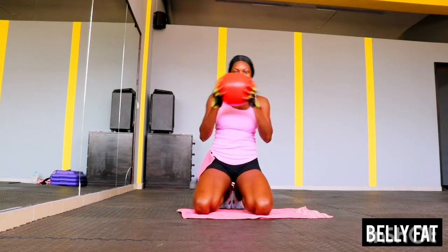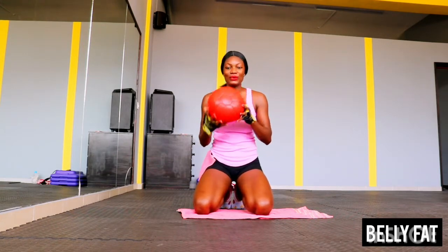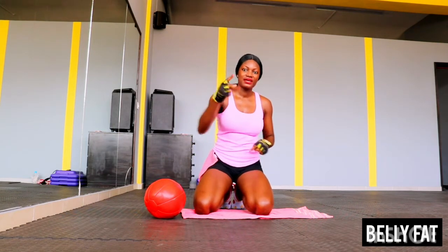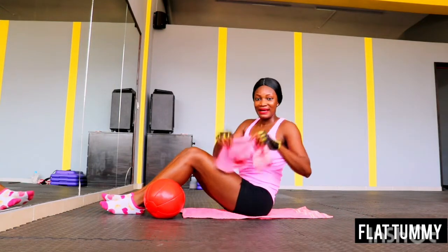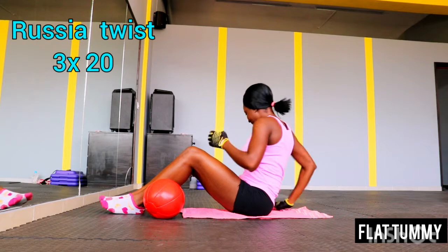You're going to feel that you've done something. All right, this workout will help give you a flat stomach, it will help give you a six pack, and it will also give you that hourglass figure that you've been looking for. Come on in, let's do this. So are you ready? If you are, I am ready. Grab a bottle of water, grab your towel, because you will be sweating.